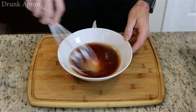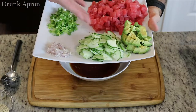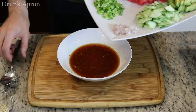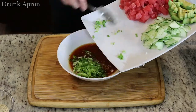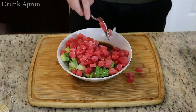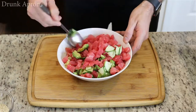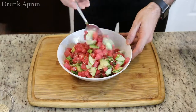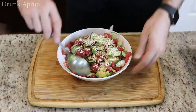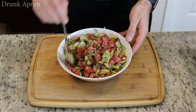Give that a nice mix around. We've got everything cut up: nice dice — avocado, cucumber, shallots, green onion, and our tuna. Just made our sauce. Everything in the bowl — we're just going to fold this all together so everything gets incorporated. We've got some sesame seeds set aside. Mixed together. Delicious.